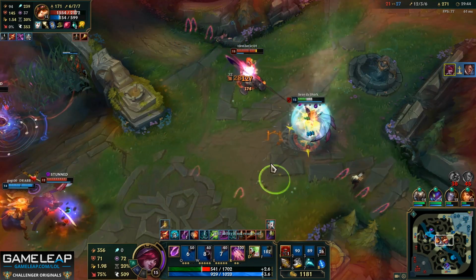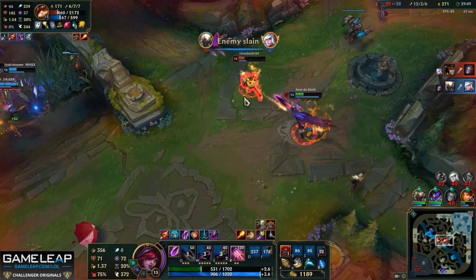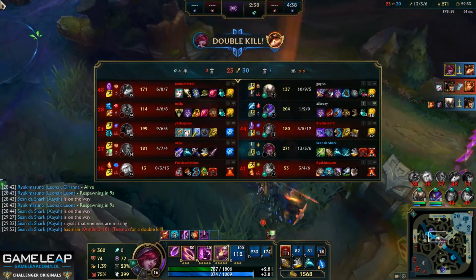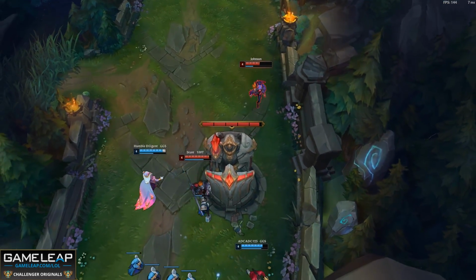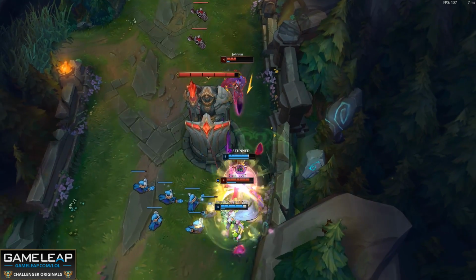All right, so first thing you need to know, if you can press W and hit them a bunch of times, you're gonna kill them. Easy tip for you guys to remember is that for W, you need to make sure that you are not using your W unless you're actually in range. Because if you use your W and you're not in range, you completely wasted it.